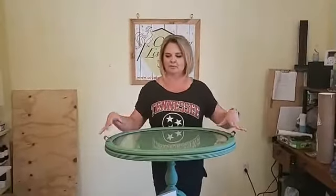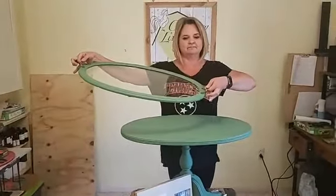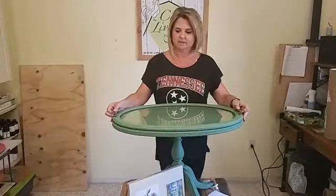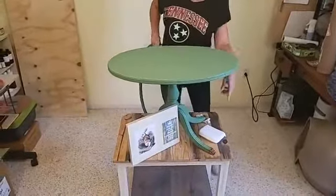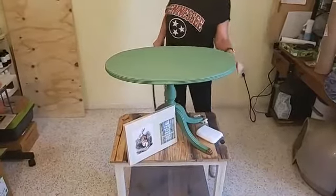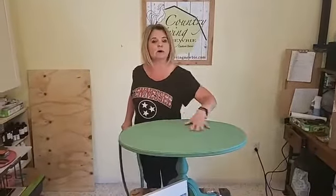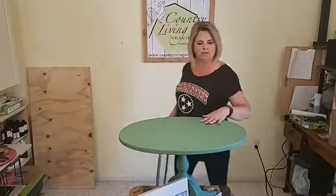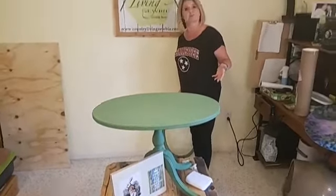All right, so this is the table we're going to be working on — isn't it adorable? It's got the glass top with little handles on it. We've already painted it in Dixie Belle's Kudzu Green, a nice soft pale green. It's a cute little clawfoot table, an antique with little brass feet. We sanded the top after we painted it — we wanted it silky smooth. The reason we did that was from listening to people's videos on Peace Prints overlays: they are very thin.